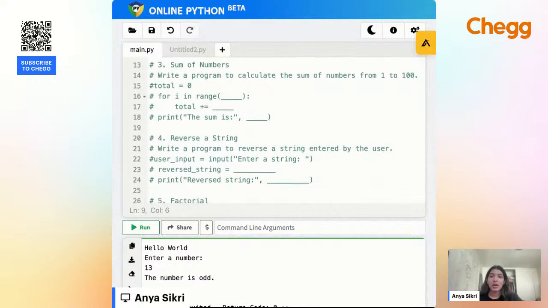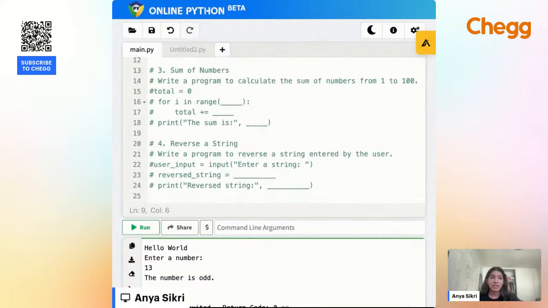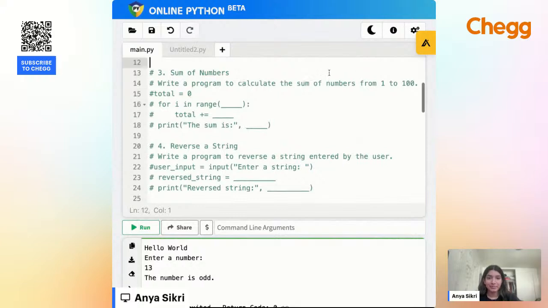Next, we'll be going on to our third program, which is the sum of numbers. So in this, the new concept that we're using is using a loop to repeatedly add numbers from 1 to 100. This is an important concept in CS of for loops. Oftentimes in CS, we're doing this to automate things using a computer program to speed something up and make it go faster without us having to manually do it.